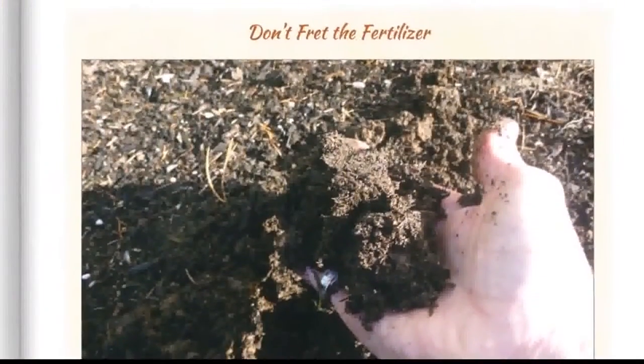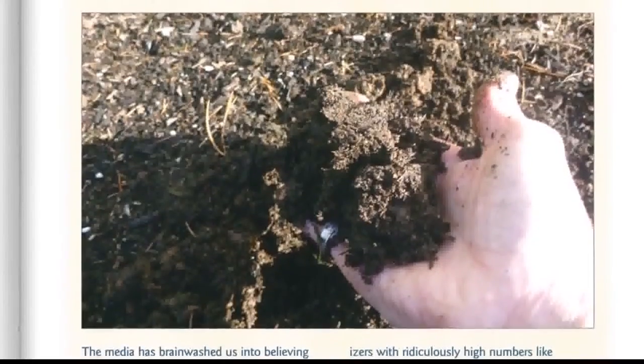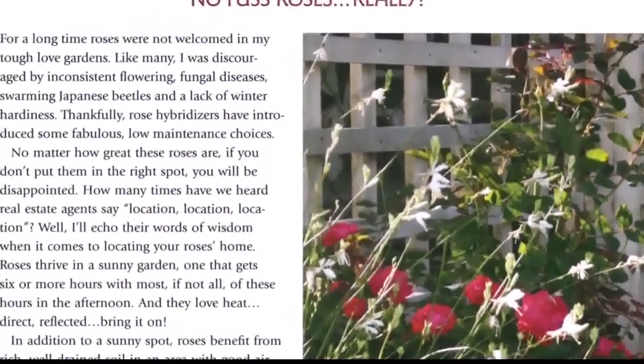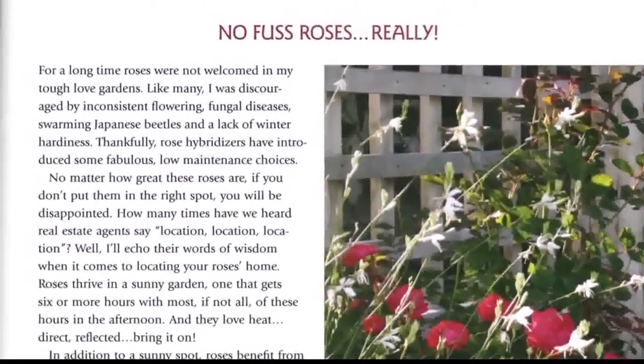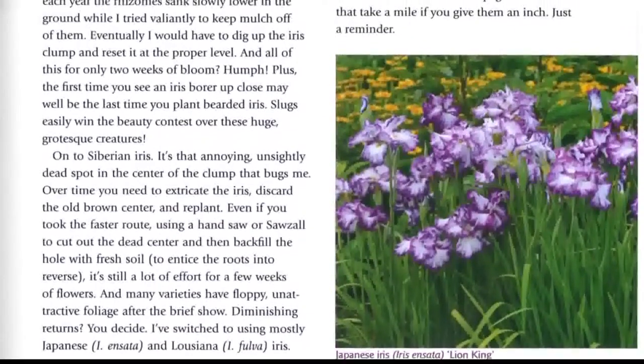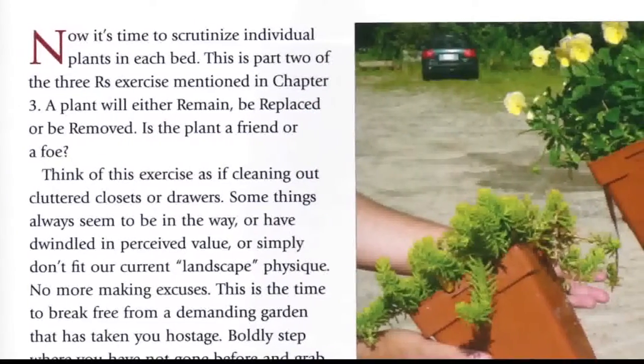So I'm really looking forward to seeing what's in here — what steps can somebody find? One of the things I marry with making it sustainable for me is also bringing in much more sustainable practices. So as we adjust our gardens, we need to embrace more low water, low fertilizer, no pesticides — building in more natives. It's as much about us being able to care for our gardens as it is caring for the planet. The plants I talk about in this book all have to fit those traits. I can't have water hogs; I need plants that are pollinator friendly, ideally needing no fertilizer.